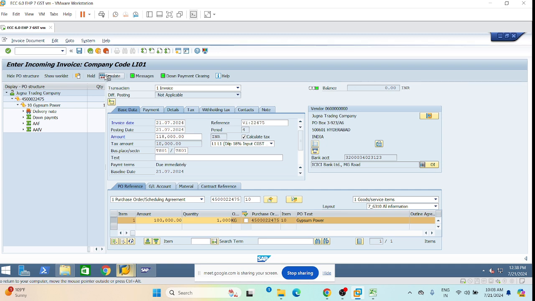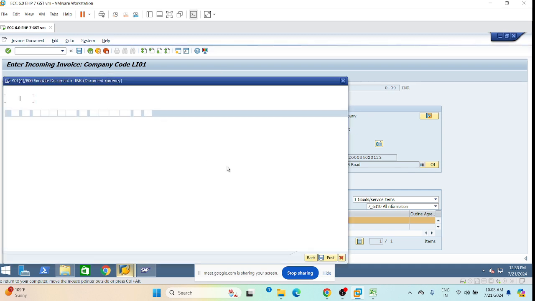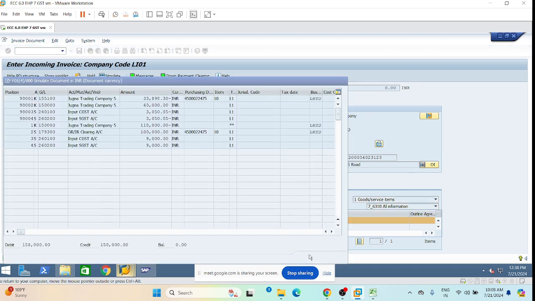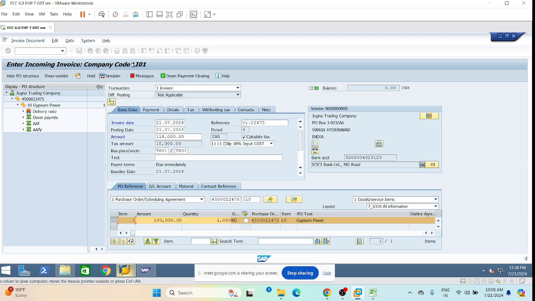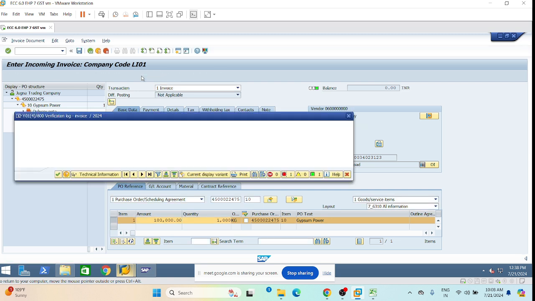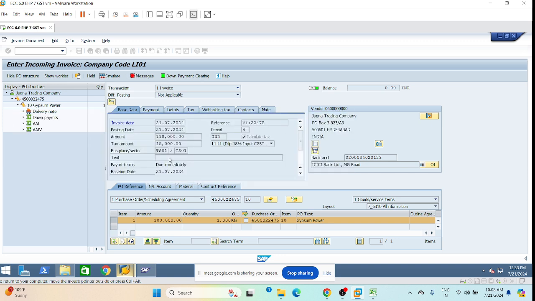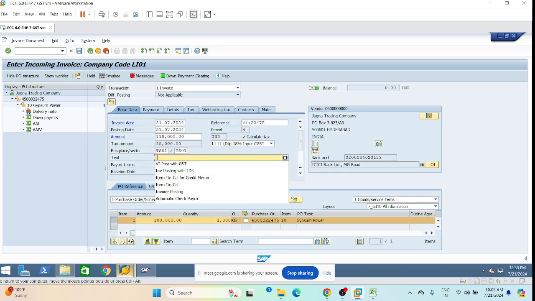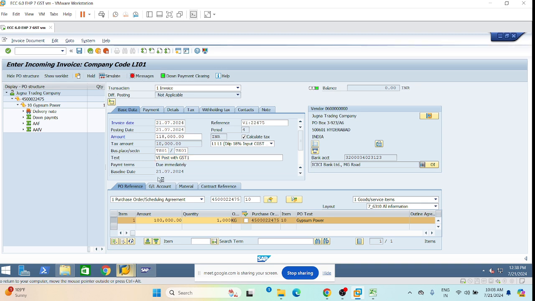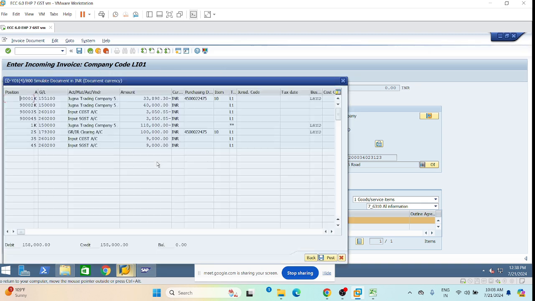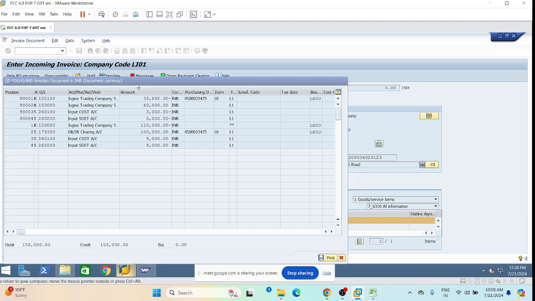Okay, simulate this one. Back. Field text. Okay, field text I did not give. Posting, again we got an error. Okay, yeah, field text actually this time also I forgot to give the field text.